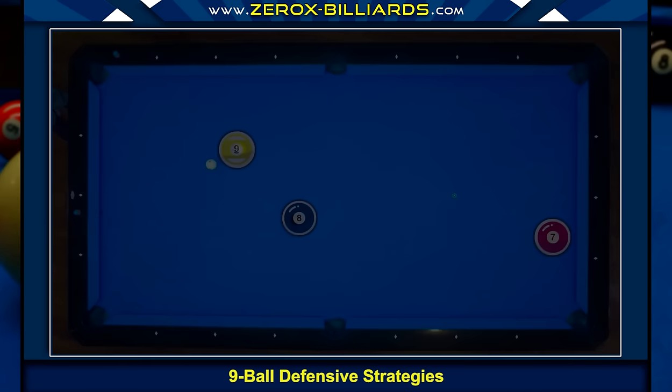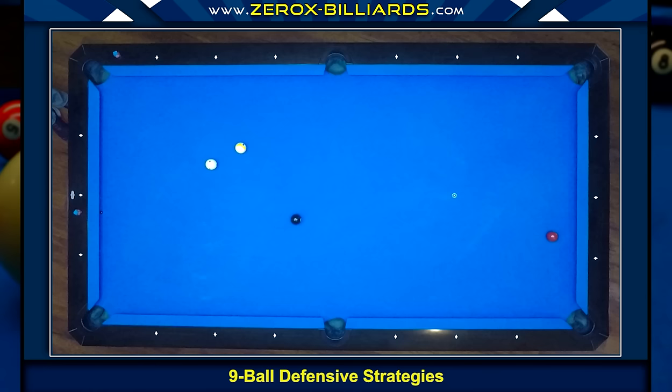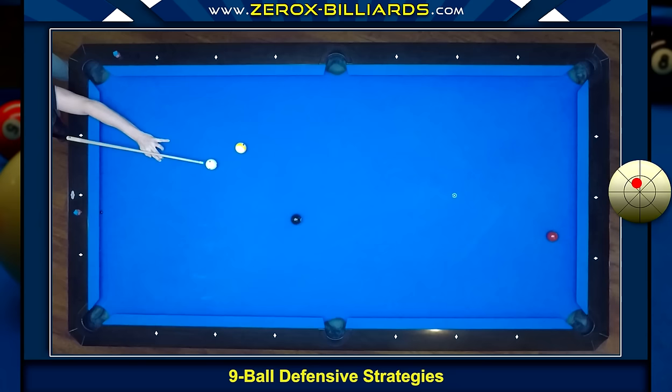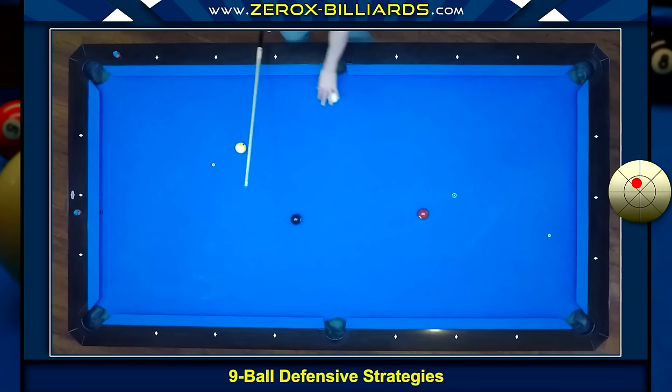In situations like this, it's very difficult to hide the cue ball from the 7. When there are very few balls left on the table, it's very difficult to hide the cue ball from the object ball. The best strategy is to pick a defensive shot that leaves distance and at the same time may end up hiding the cue ball. But your first priority is to leave distance between both balls.